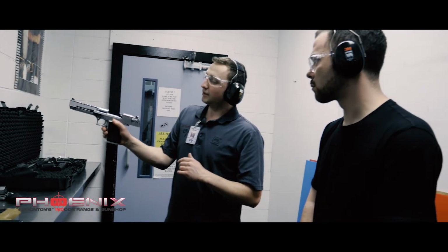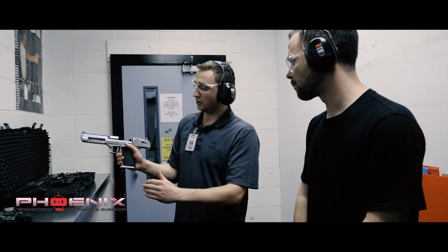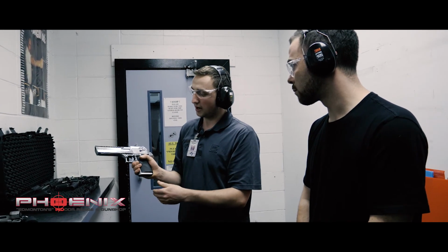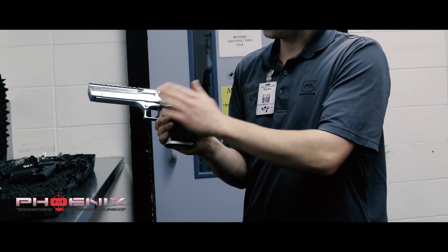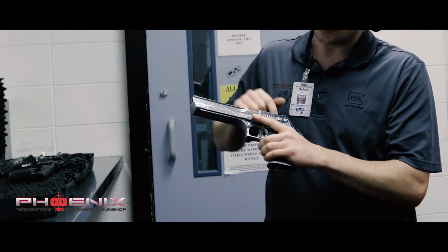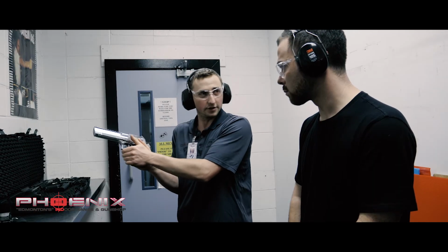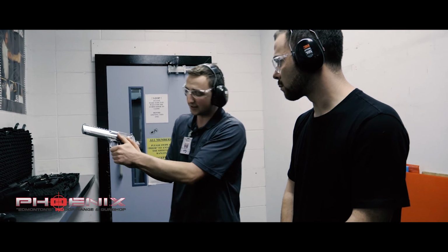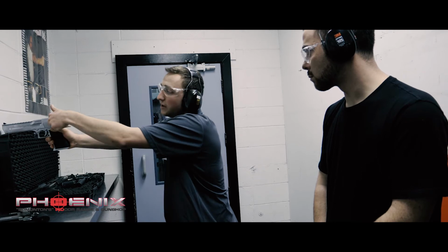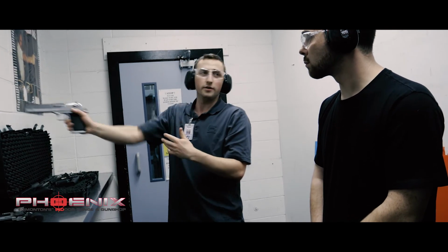Now for the Desert Eagle, it looks like a big, intimidating gun, but you operate everything the exact same way as the semi-automatic pistols. We only load 1 round into this gun at any given time, so we will load the gun for you. We will turn the safety on. We'll hand you the gun. When you take the gun, your finger stays up and off that trigger area. You're going to get in your stance, grip, and position. So your hand is gripped, other hand on the side. Get your footing ready. Lean into the gun, and then we will flick the safety off when we see you're in a fire position, and then you'll fire the gun.